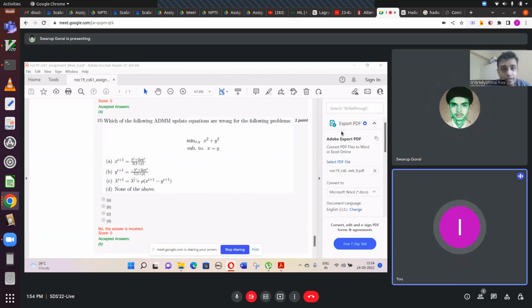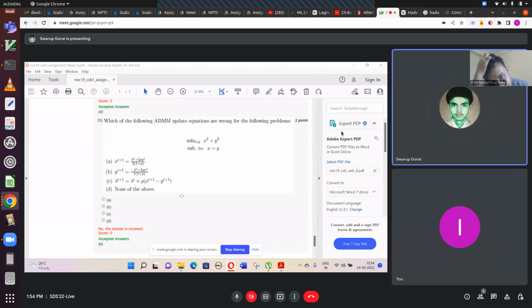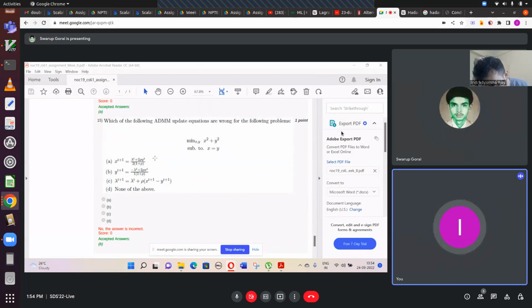If you look at the slides, for the dual, the learning step size will always be rho. That's the special property of ADMM and the method of multipliers. So lambda t plus 1 equals lambda t plus rho will always be there, and inside the bracket will be the equality condition, x minus y equals 0. So C is definitely correct. For A and B, you have to write the equation and take the gradient. Somewhere I think the lambda sign will mismatch. That's all.